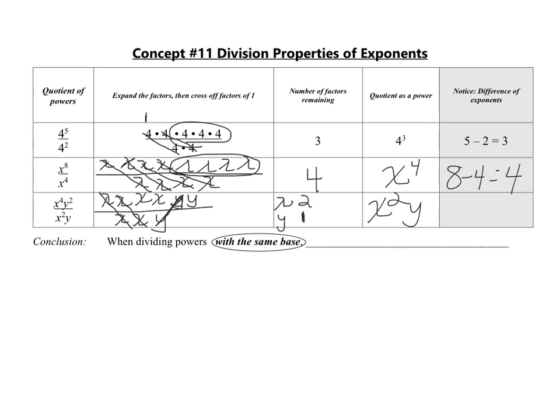So in the next one, go ahead and look at your exponents on x. Your exponents on x were 4 and 2. Well, I just do 4 minus 2, and I'm left with 2 x's. Then on y, I had 2, so it's just 2 minus 1, and I'm left with just 1 y, right? So now I can come up with my rule. It works when we are dividing powers. If they have the same base, all you have to do is subtract your exponents. So we're going to write: subtract the exponents.